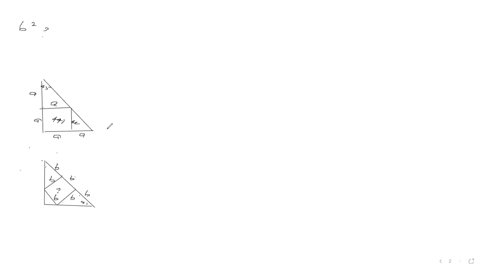So there is a relationship between the two, right? If you look carefully, you'll see that I can calculate the hypotenuse of this triangle in two different ways. The hypotenuse squared, h for hypotenuse, on the one hand is 2a, so it's 4a squared plus 4a squared. On the other hand, it's 3b all squared.